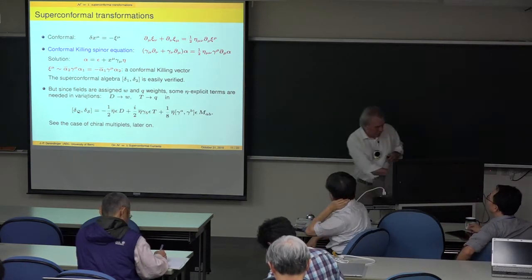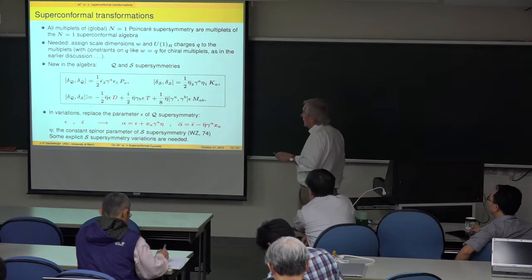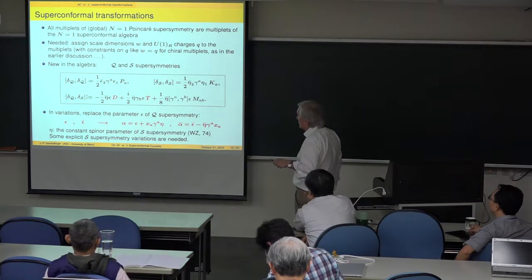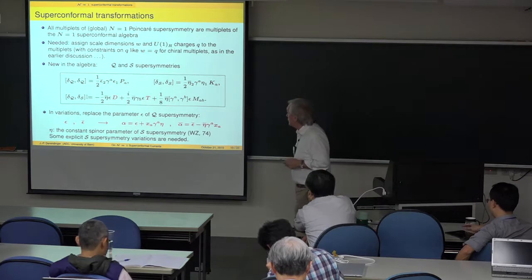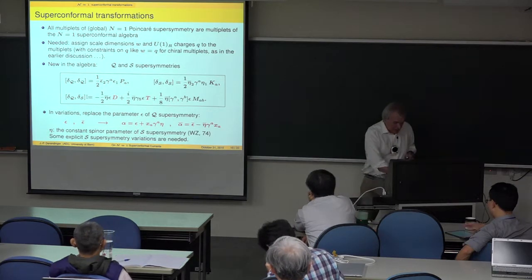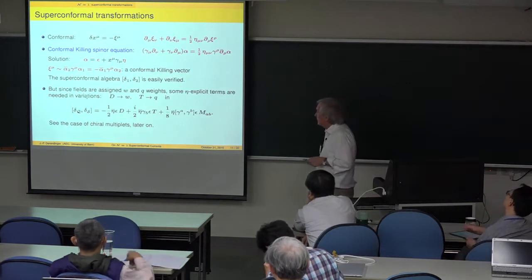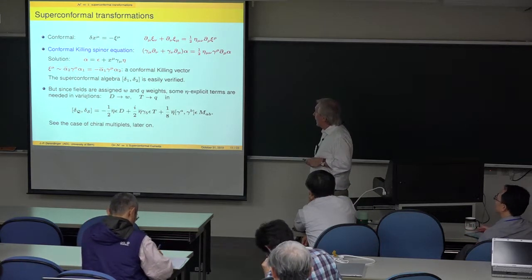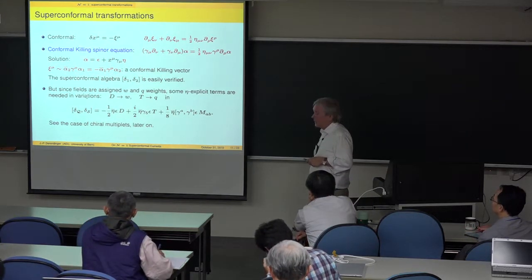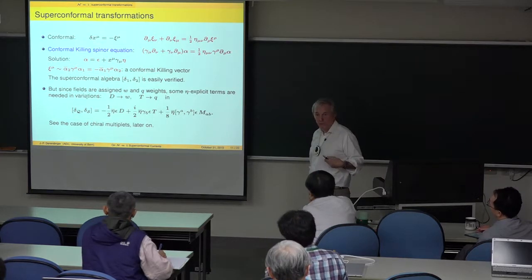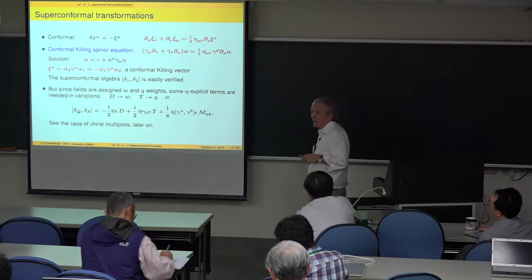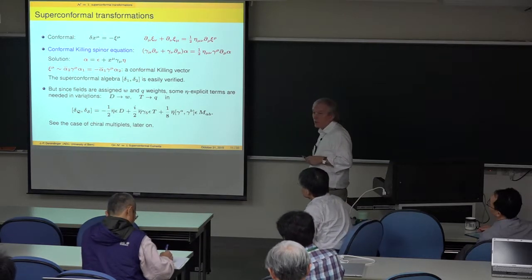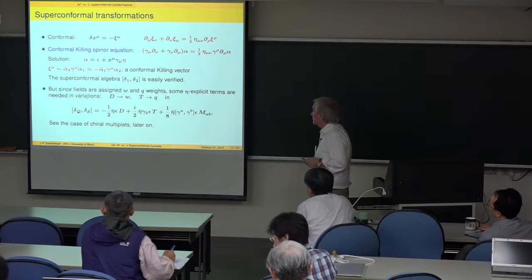And if you go back to the algebra, you see that in this construction you have such a product appearing in the algebra. So you start with this here, and then you verify by just starting, if you want to do it, you have to find it, but since we know super Poincaré now, you just take your super Poincaré variation and you close this algebra to reconstruct your superconformal multiplets.